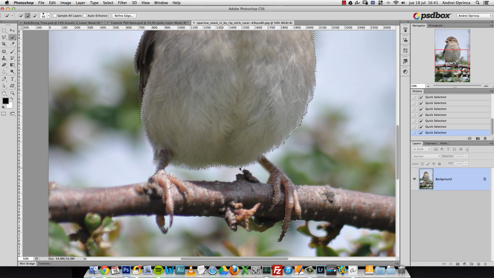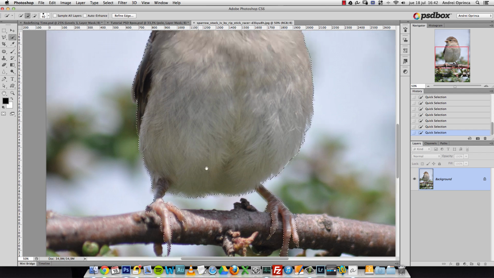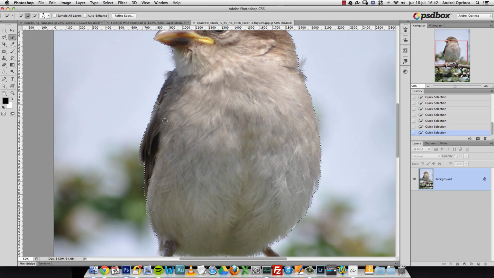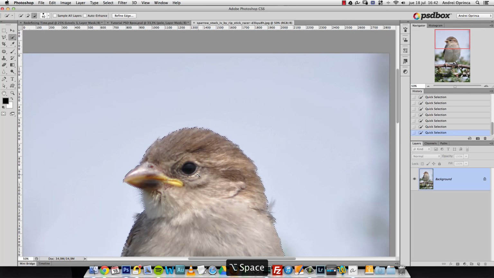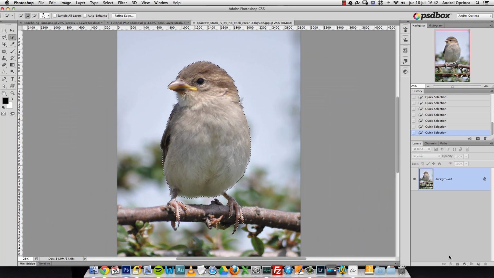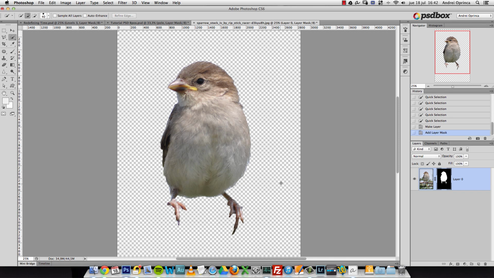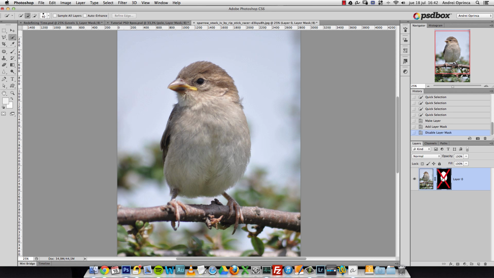Okay, and exclude that part as well. Anyways, we'll use the brush tool and get those areas to look nice. Okay, so now let's create a layer mask for it to hide that part.